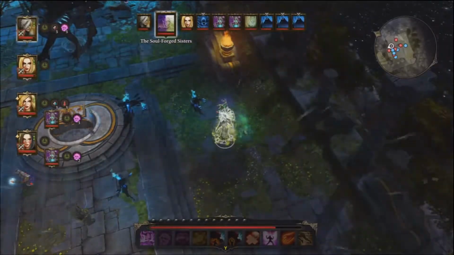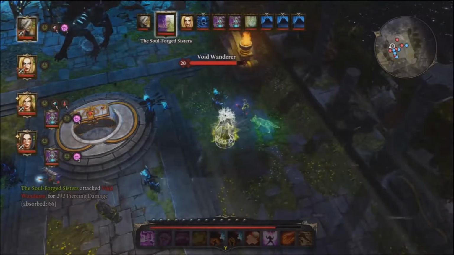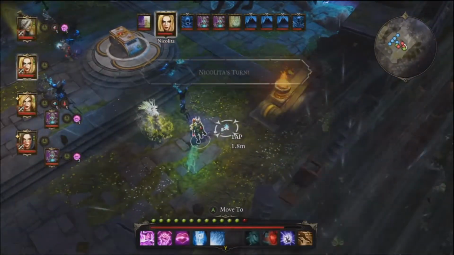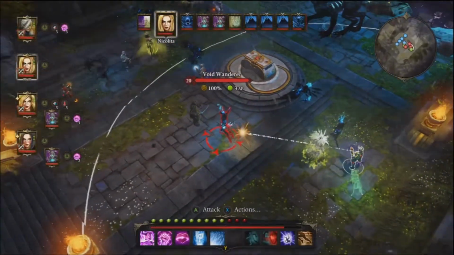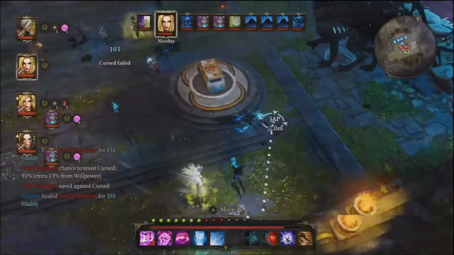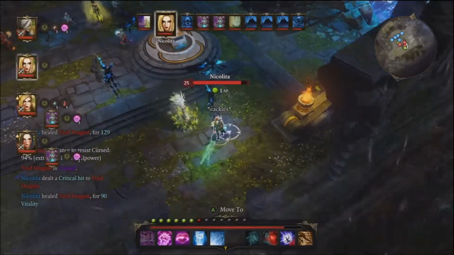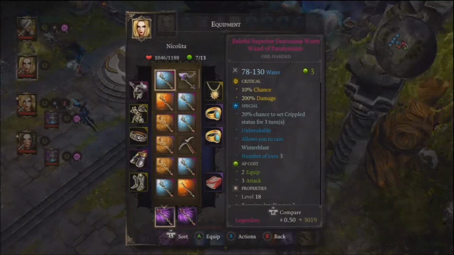Alright. So we got another little Howling Wind pet here that the Soulforged Sisters have summoned up to help us out for a bit. And I don't think these guys are immune. Yeah, these guys are going to take... Nope, I did heal. Yep, I'm healing everything with these Tenebrium wands, so that's no good. Alright, let's take those off.